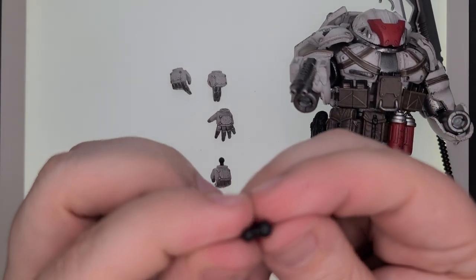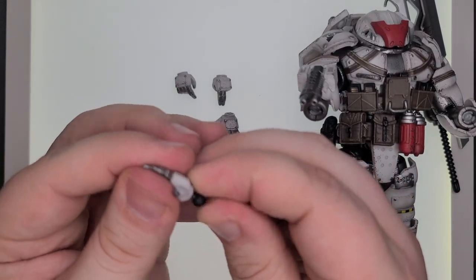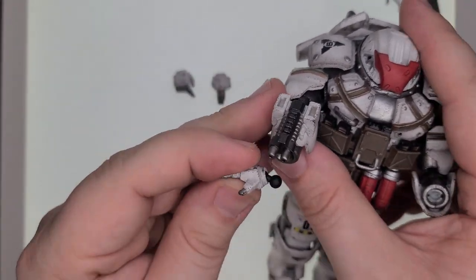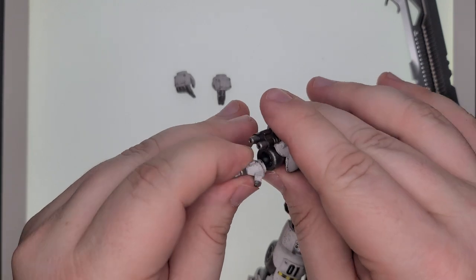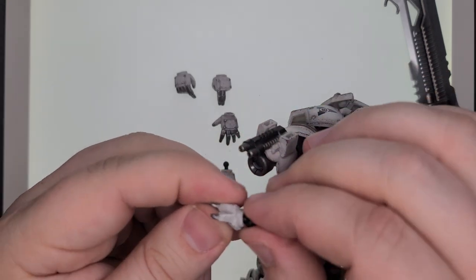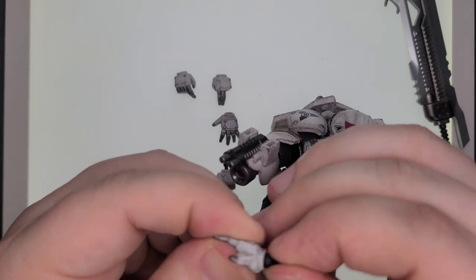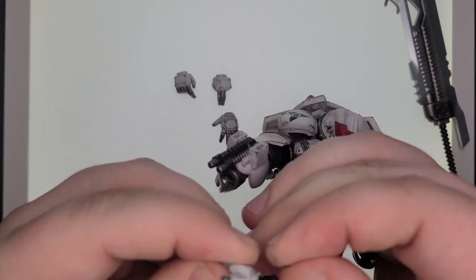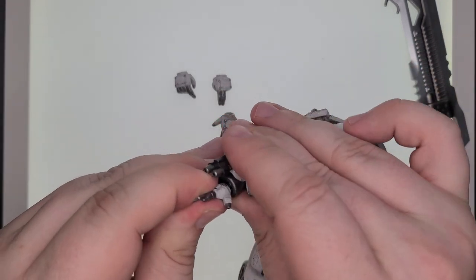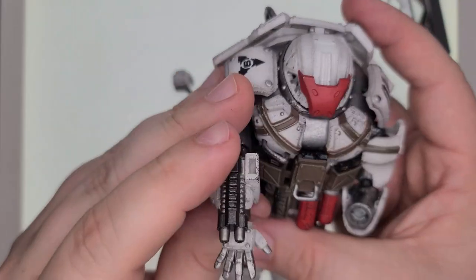You see how it's a little bit bigger on one side and a little bit smaller on the other. The smaller side goes into the hand. His mama. And then that one's really loose, isn't it? Or did I do that backwards? Yeah, I think I did that backwards. The big one goes into the hand, and the little one goes into the wrist. Yeah, that's a lot better.